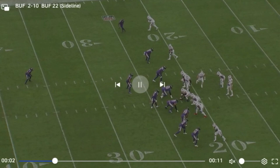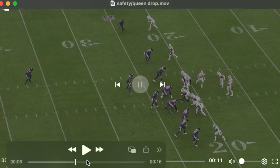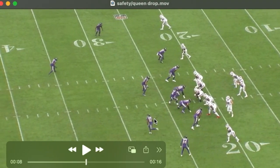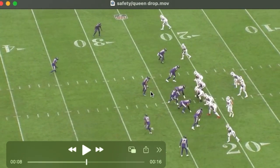Not to beat this drum too much, but you are without 2 spectacular athletes. But look at the 2 that you do have in Patrick Queen and Marcus Williams. I think Marcus' role here is really to check something backside as a crosser. I really like how Macdonald plays the linebackers here.